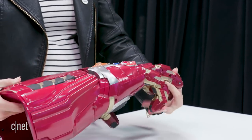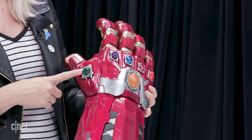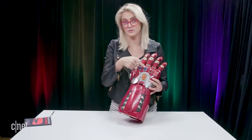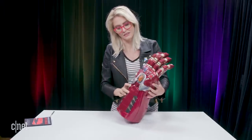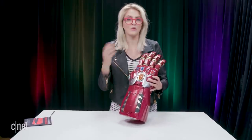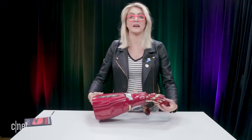Let's go through the stones here. Of course the Time Stone, got your Power Stone, got your Space Stone — that was the one in the Tesseract. Pouring one out for Vision, it's just so sad. And then you got the Mind Stone — pouring one out for Vision — and then you have the Reality Stone, that was from Thor: The Dark World. And then you have the Soul Stone.